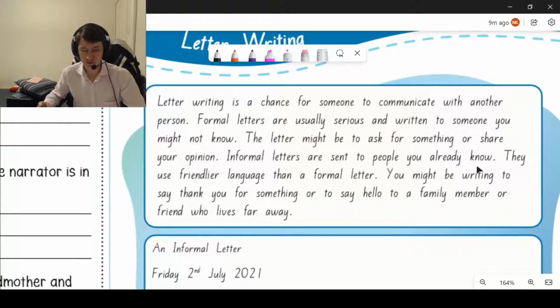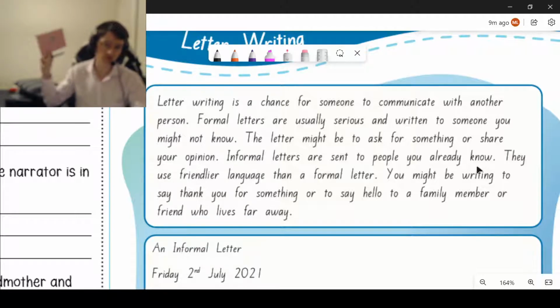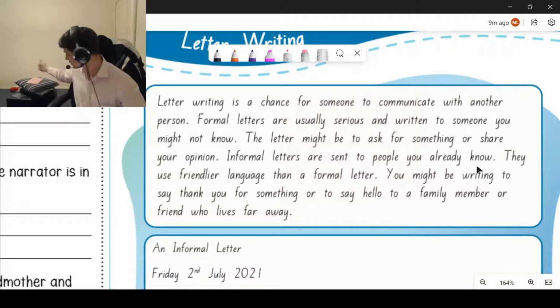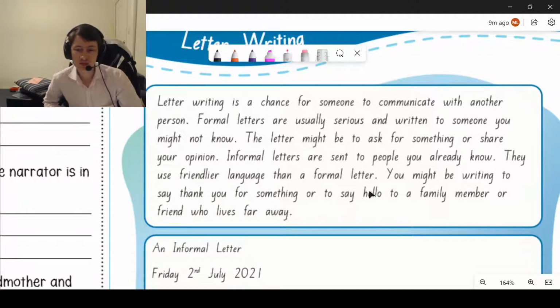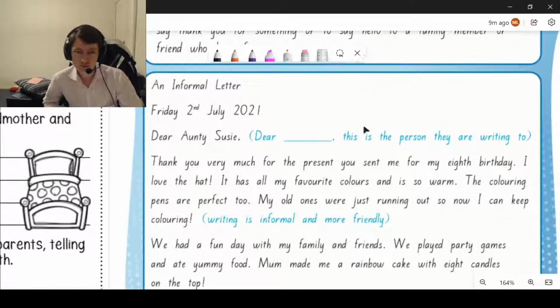So yeah, another version of it is emails these days, but people still make letters. I got one sitting here from the other day. So I've made a letter for someone, I've written it, and that'll get sent out. So here's an example of a formal letter. So let's have a little look.